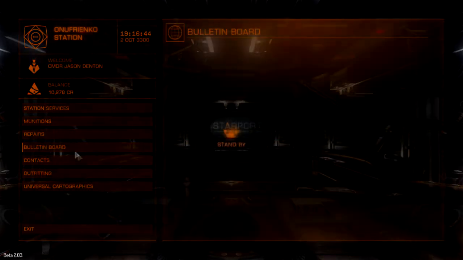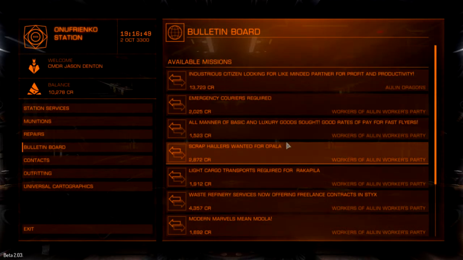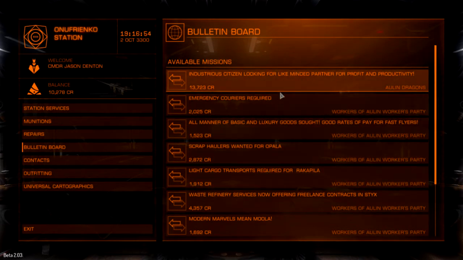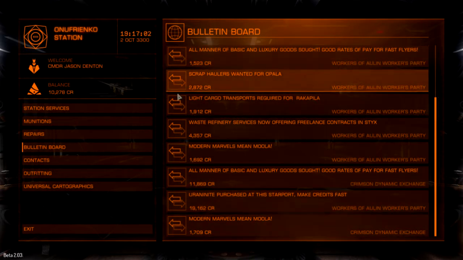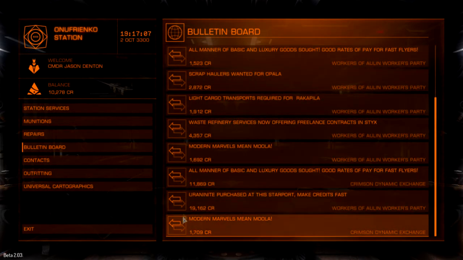But we also got a bulletin board here. The bulletin board has actually seen a lot of changes. For starters, the busiest bulletin board I ever saw in Beta 1 was maybe 5 entries at a time, and this has almost twice that many just here. You've got some icons here to designate what kind of mission that is. These are all the kinds of missions I want. I don't want combat missions today.